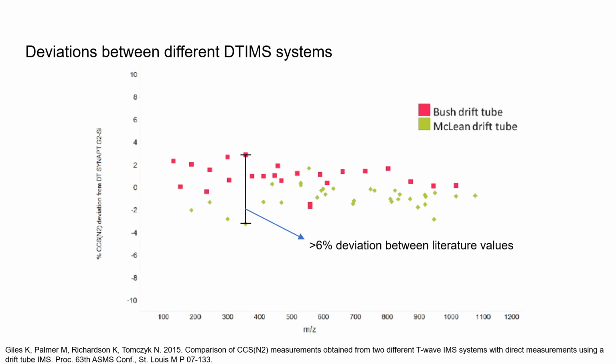This means that part of the deviation in CCS between traveling wave and drift tube is also present when we consider two different drift tube instruments, and therefore is not just technology dependent. So at present, we cannot really say that a common CCS database is employable regardless of the technology type, although part of the reason is the still low reproducibility of CCS across different platforms, like in this case.